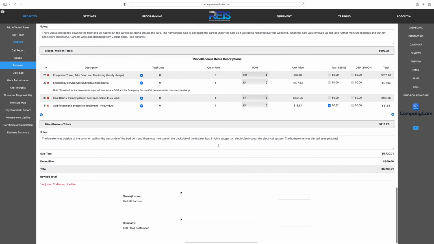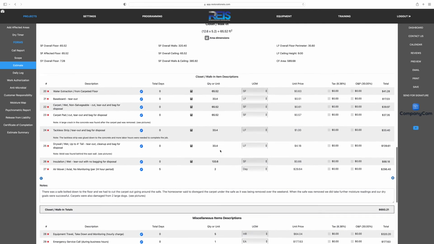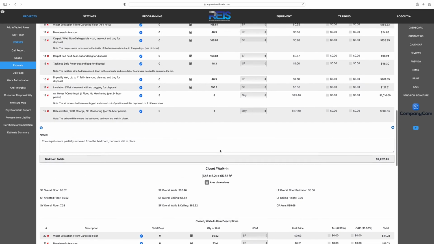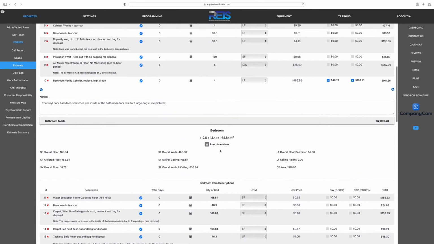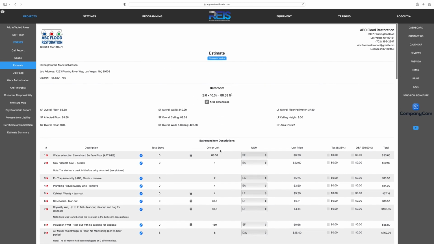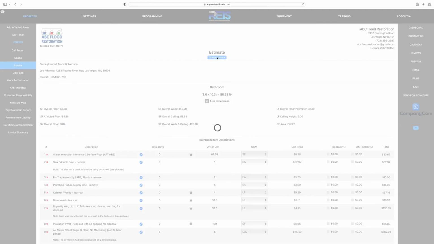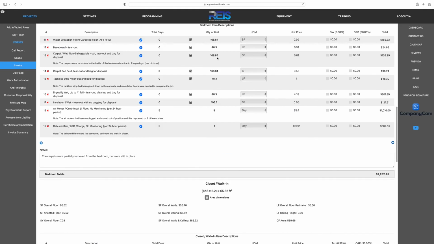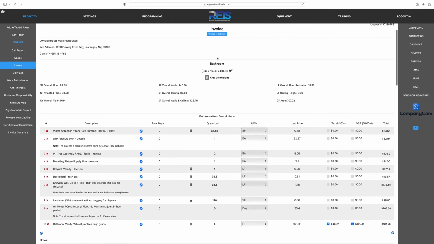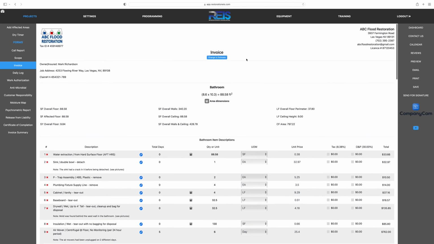All right. So look how well laid out these line items are. It's fantastic. It's just so easy to understand. Okay. All right. So I went back to the top of the page, and now I'm going to change the estimate to an invoice. Okay. It's super easy to do by clicking right there. See how easy it was to build an invoice. It's that fast.